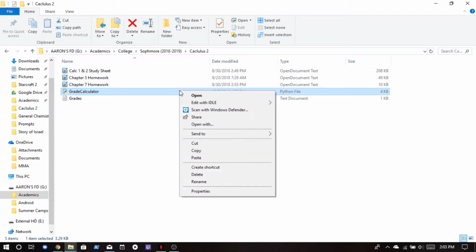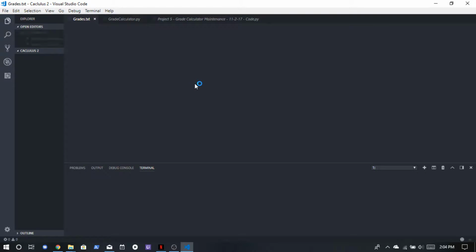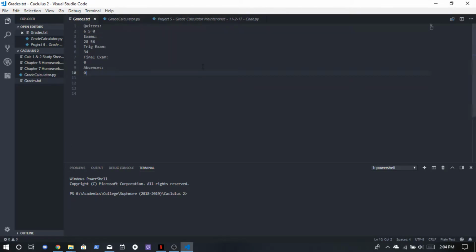So, we're going to go ahead and open this in Visual Studio Code because I like that a lot more. Basically, Python for this program is pulling everything from this file. The way that it's called, grades.txt, is hard coded into it. The way that you do it is all of his quizzes are out of 10 points. So that's 6 out of 10. That's one quiz. That's another quiz. That's another quiz. So it makes it really simple, at least whenever you're pulling the data, to actually crunch the numbers and everything. Everything's at a set point.